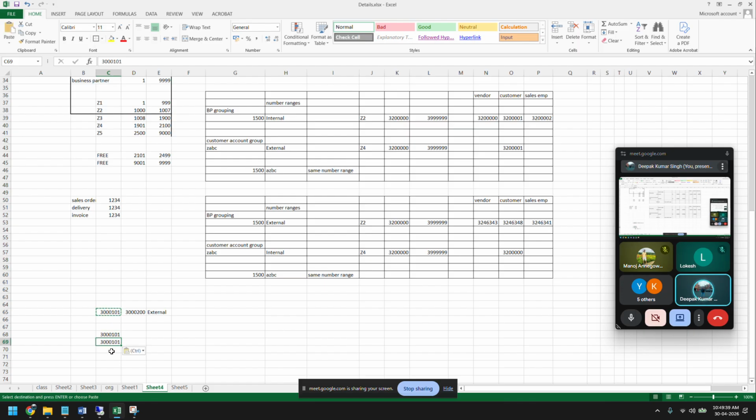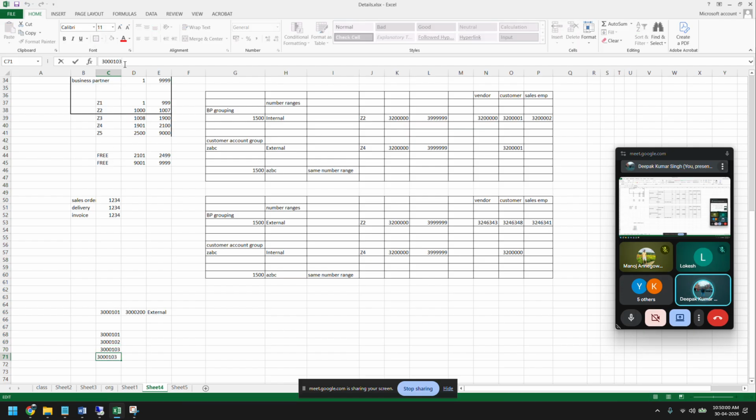I created 3 BPs, let's say. This is 1, other will be 2, other can be 3. Anything you can give. Since it is external, I can give any number. But let's assume we have given the 3 serial numbers. Correct? Since this was external, I was free to create another number also by taking any number between these two.